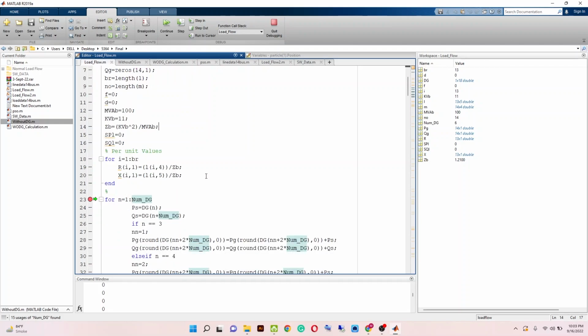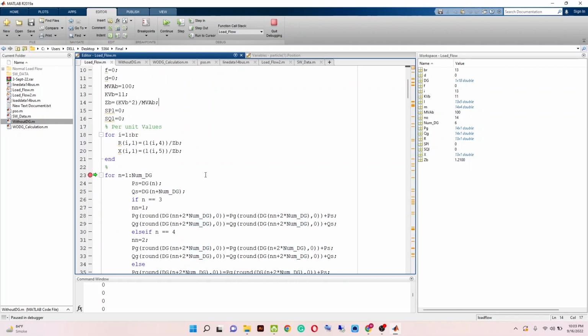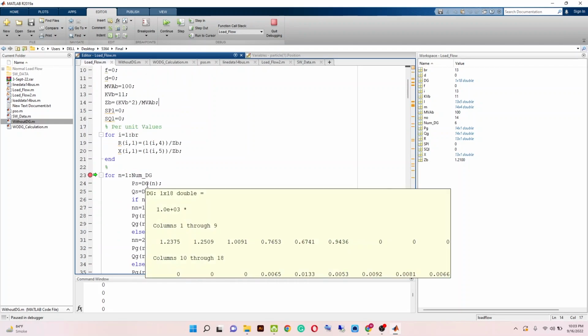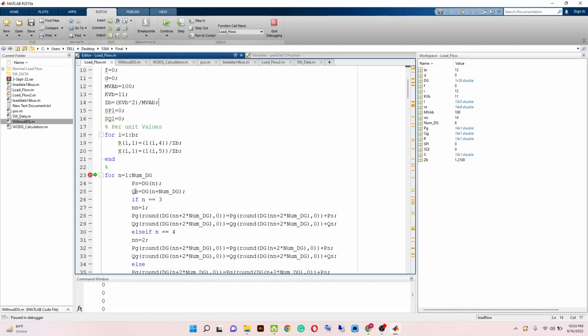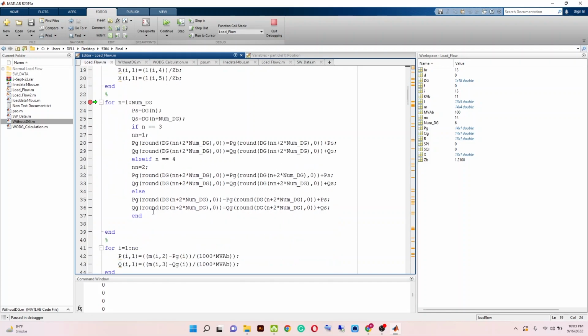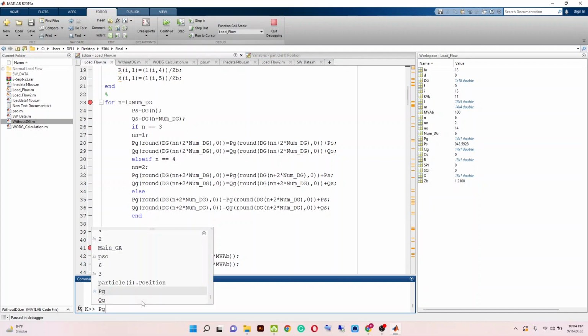So let's try it. Here both these are defining the PG and QG. Let me run the program here, click on continue, and now I have executed this part. After that, let me again show you the PG.